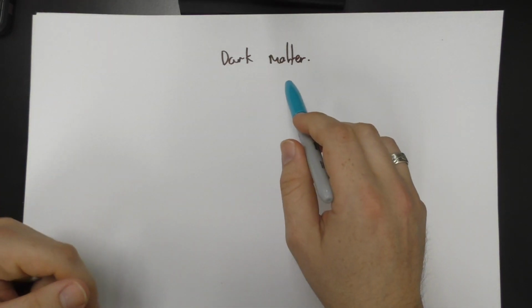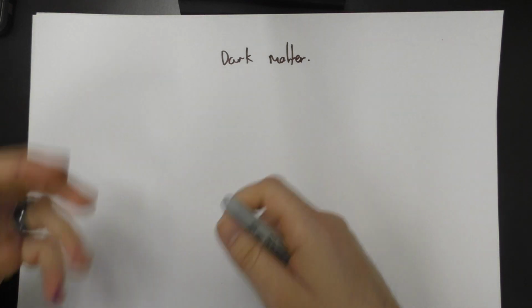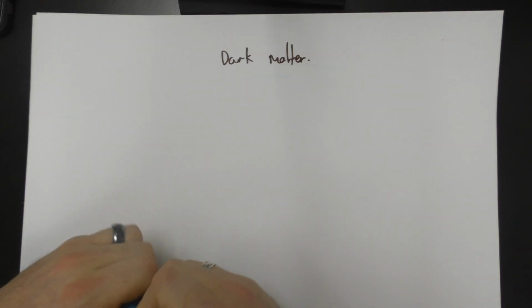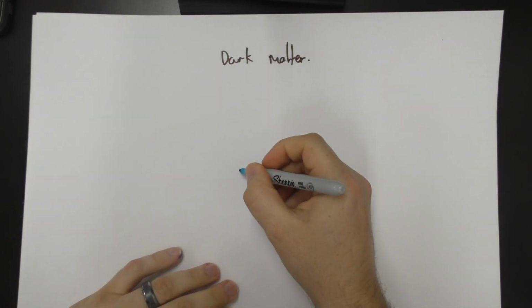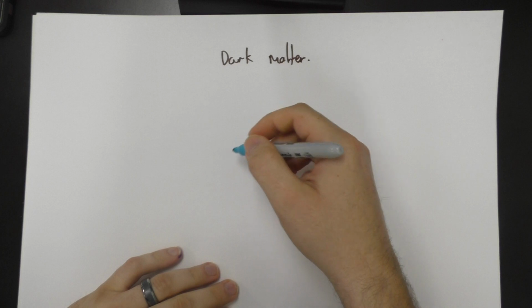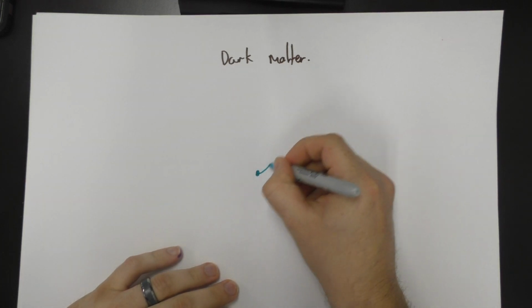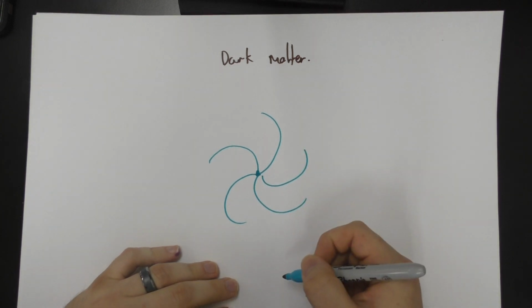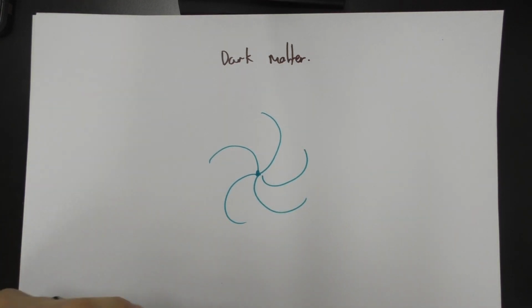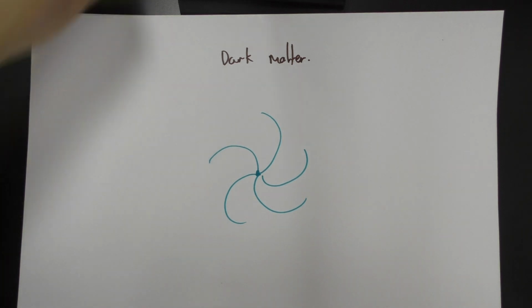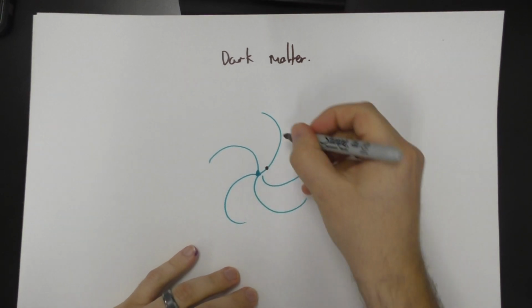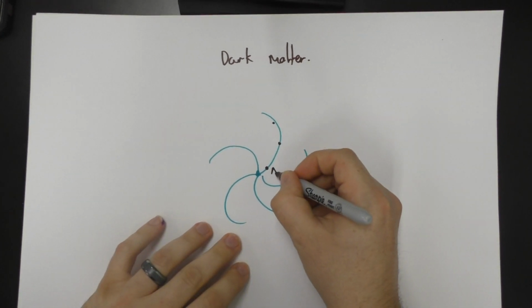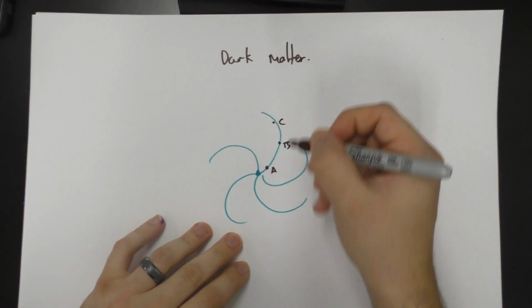So dark matter is an unknown mass which is going to explain something very, very strange that we're going to see here in a second. So, for all intents and purposes, what we're looking at here is when we look at a galaxy, so here's a galaxy. There's my galaxy, and obviously there are stars and there's mass at different points in this galaxy. And we'll call this point A, we'll call this point B, and we'll call this point C.